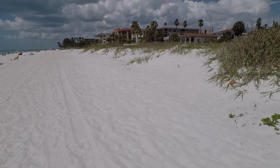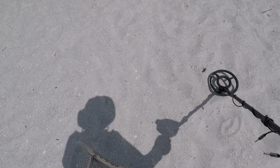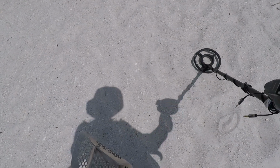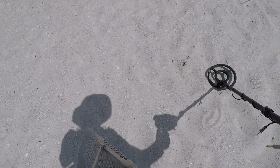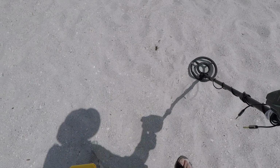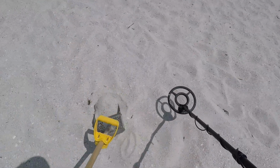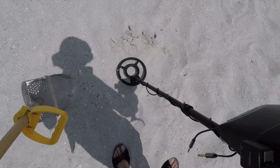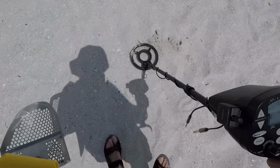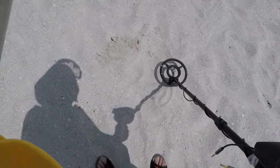Got a hit on something here, giving a signal of a nickel. Let's see what we can do about that. Let me just see how deep it is one more time. Six or eight inches, maybe. Okay. Saw something shiny like foil. That was a shell. I don't see it.